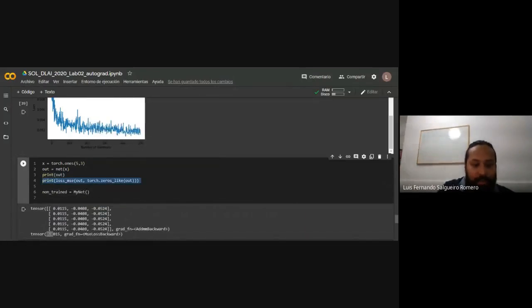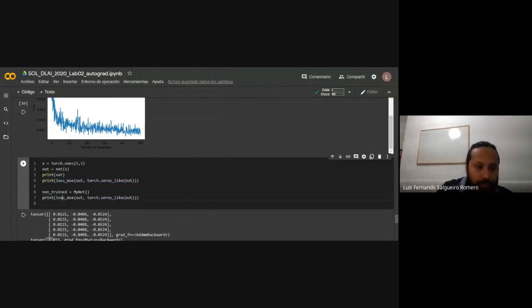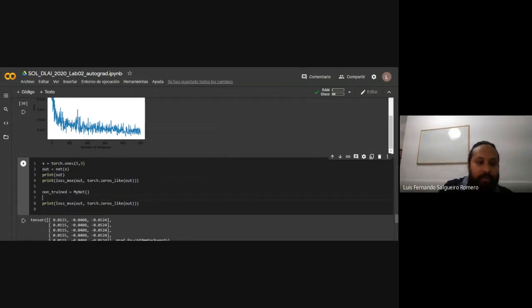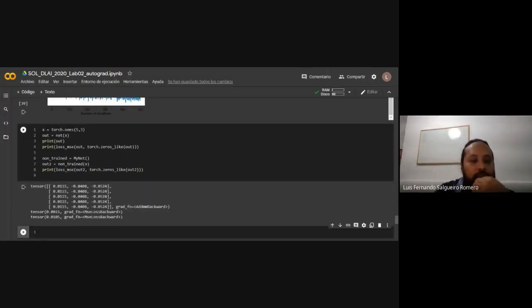And let's print this value again. Let's call it O2, and for the non-trained network, we can pass the same input value again, right? In this occasion, this will be O2. Let's see how it works.